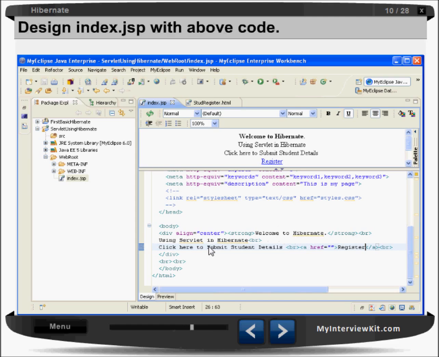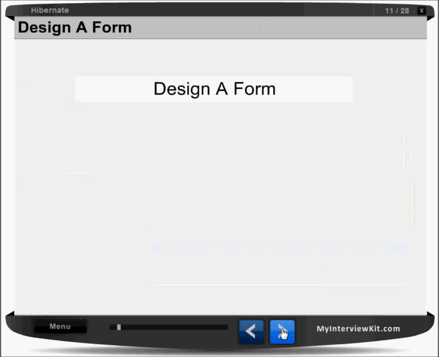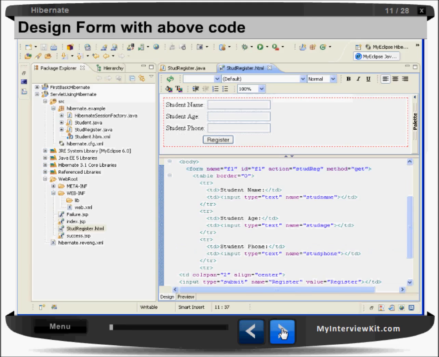The message is like this: using Servlet in Hibernate. Click here to submit student details. So one link will come, register. Now this register I will attach to one form. So let us design a form here.